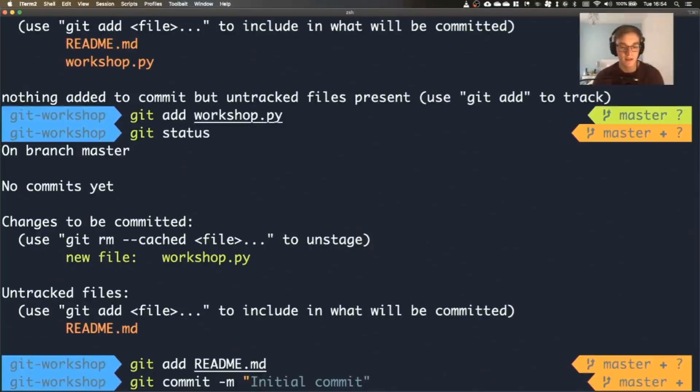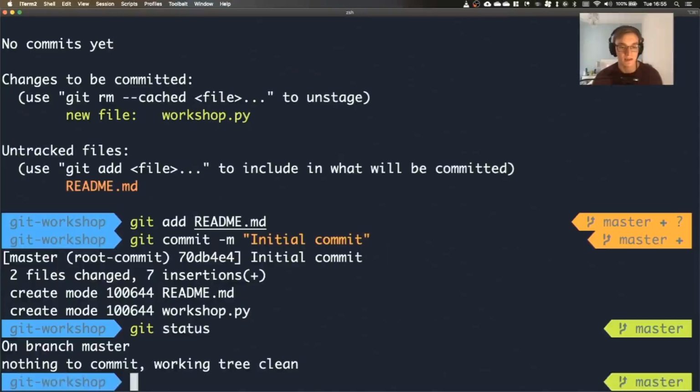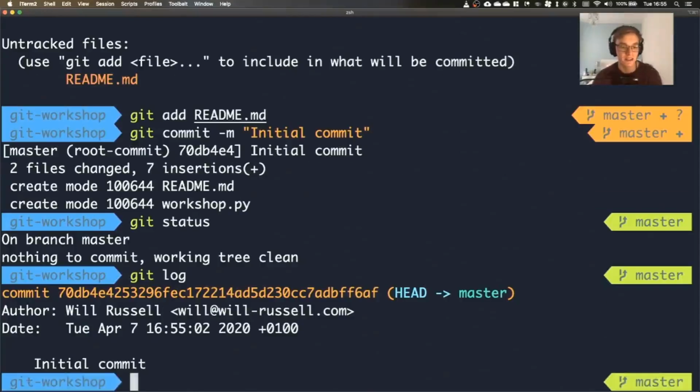So now if I type git commit -m, I'm able to give it the title initial commit, which is quite commonly used on GitHub to just say this is the first commit where I've basically set the project up. It's got nothing relevant. So I'm going to do that. And what it's going to do is make a hash at that point in time. And now if I type git log, I can actually see that in the history. So I can see there's been a commit. Cool. All very nice.